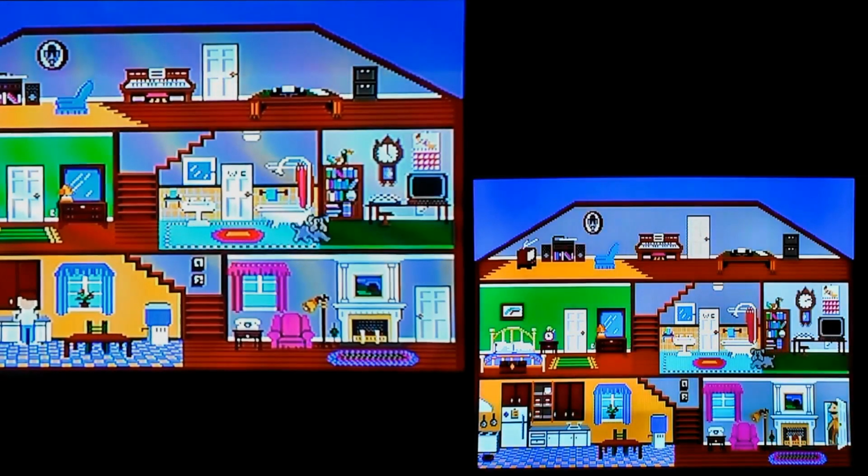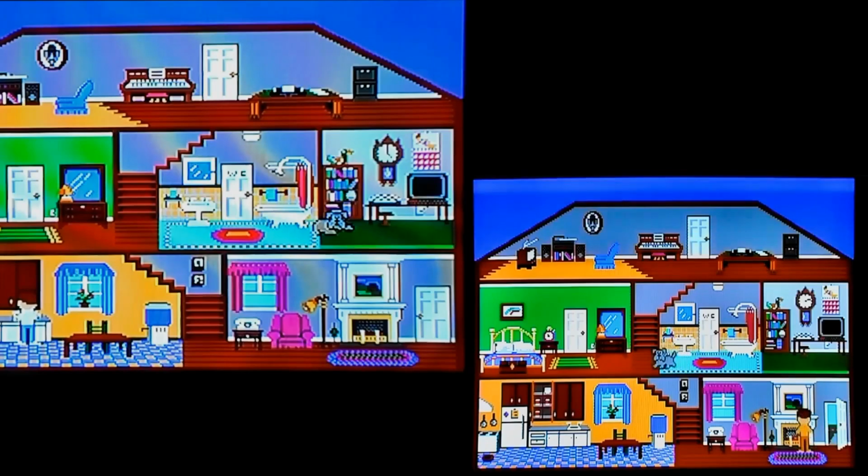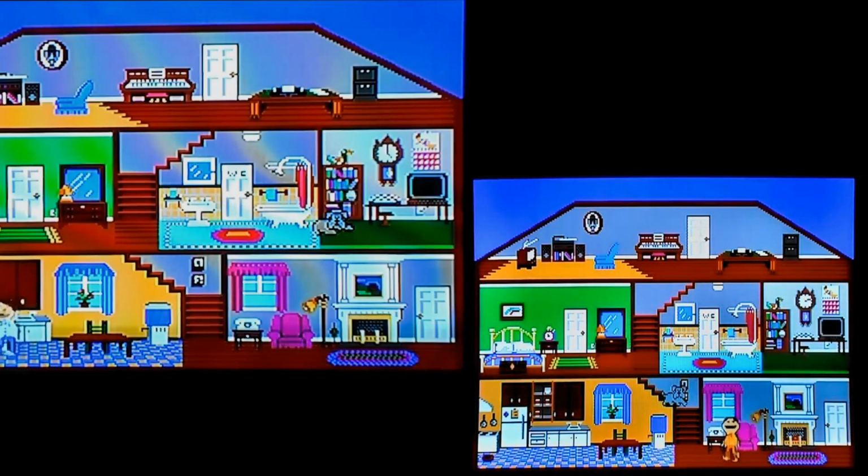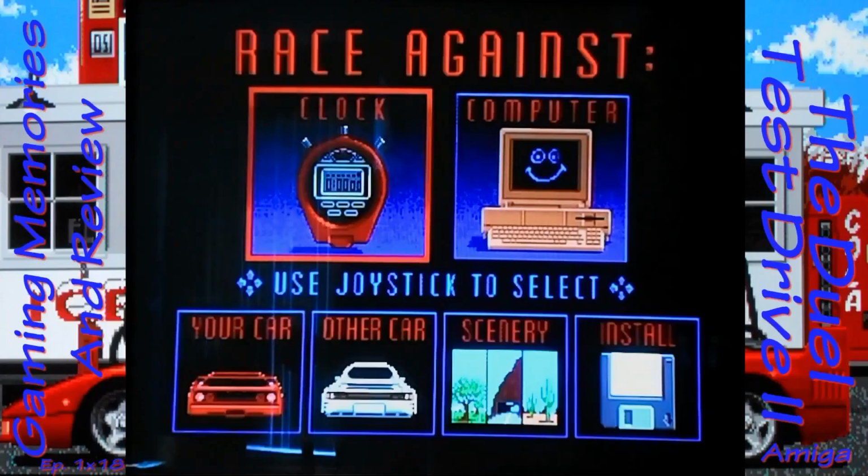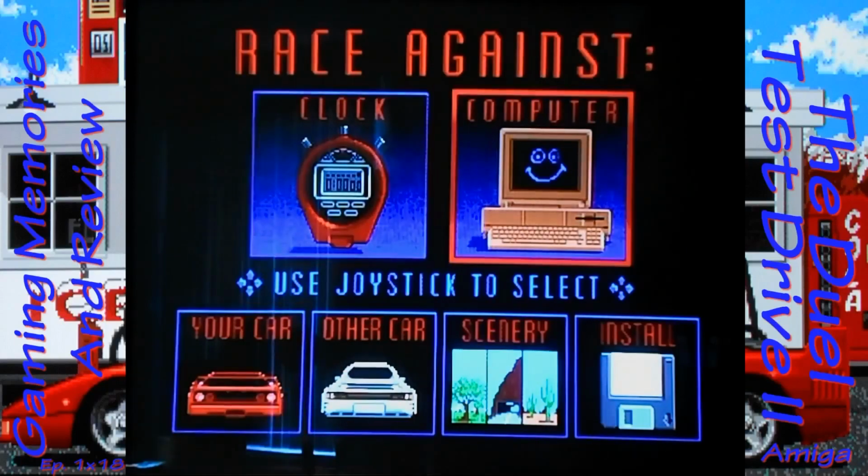Now look at the television on the upper left. That's PAL mode. Look at the monitor, the computer monitor, in the bottom right. Which one looks like a real 4:3 monitor? Yes, they didn't have 16 by 9 back in the day. All Amiga emulators, including the big boy WinUAE, which most people use, default into PAL mode. That's the default. The default is wrong. It stretches these images wrong. You see that computer? Did you look at that computer right there? Yeah, that was an NTSC 4x3 computer there.